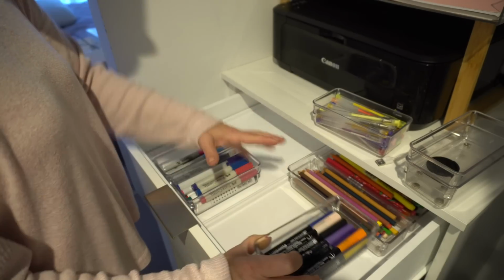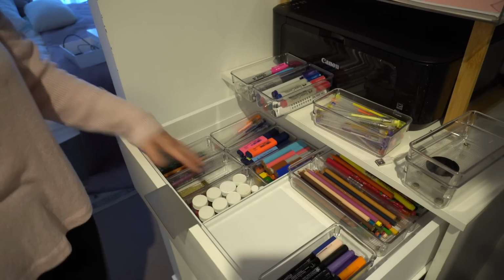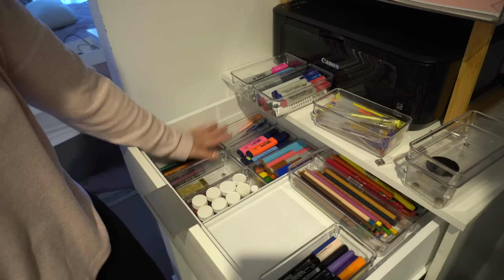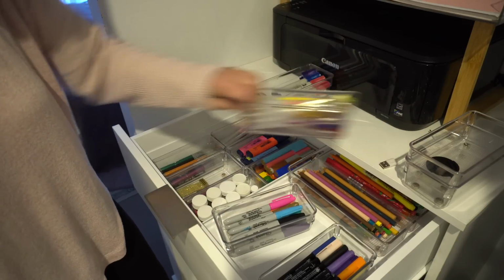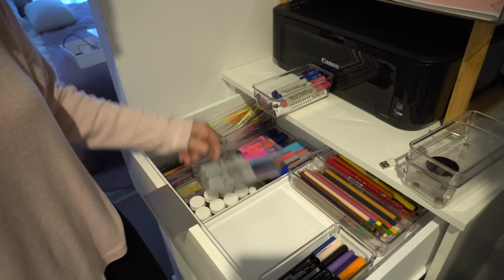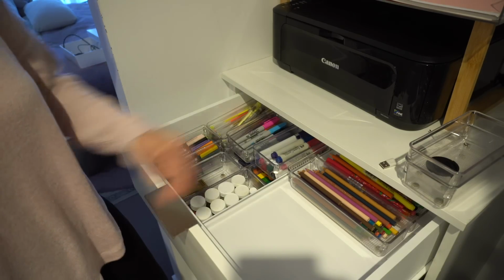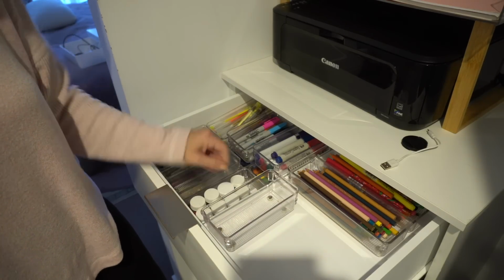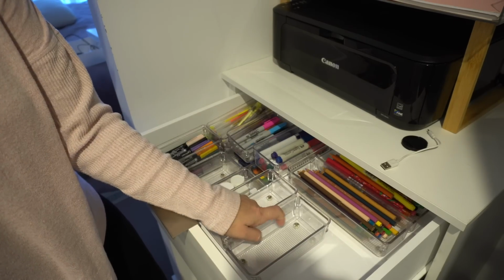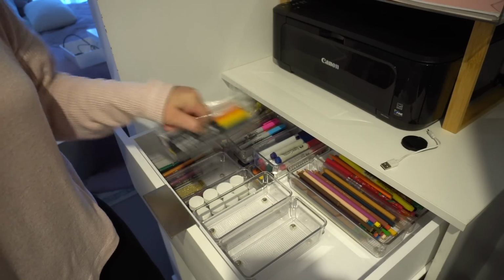Like I wouldn't want to have all this just dumped in one big bin, but I don't like having wasted space. So if you just have one layer of these, it looks nice, but you've wasted that whole space. So you can double stack them. And although it's not perfectly ideal, at least it's maximizing the space. And you can either do it like that, kind of. Got a couple spare here. Something like this. Or you can also do it.